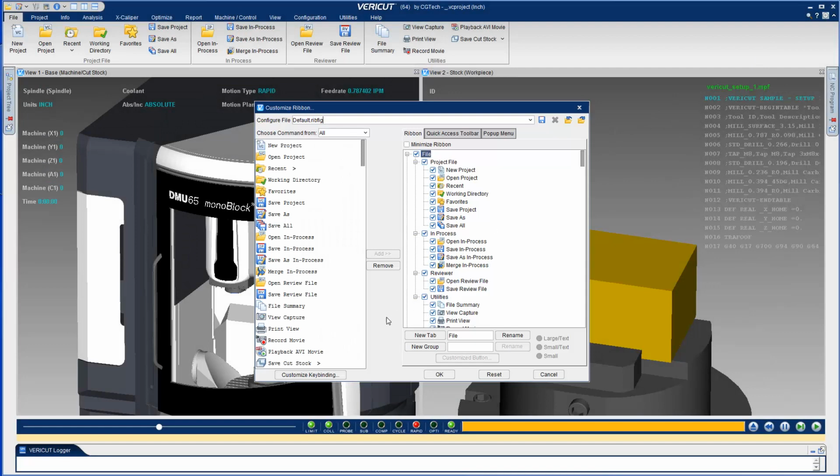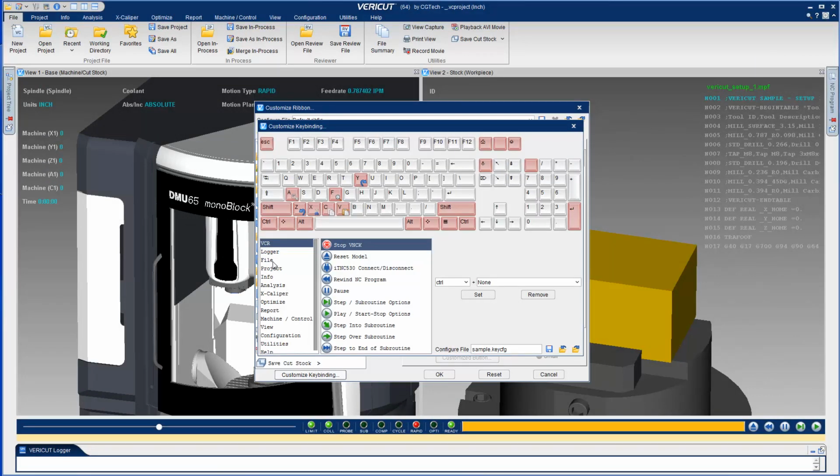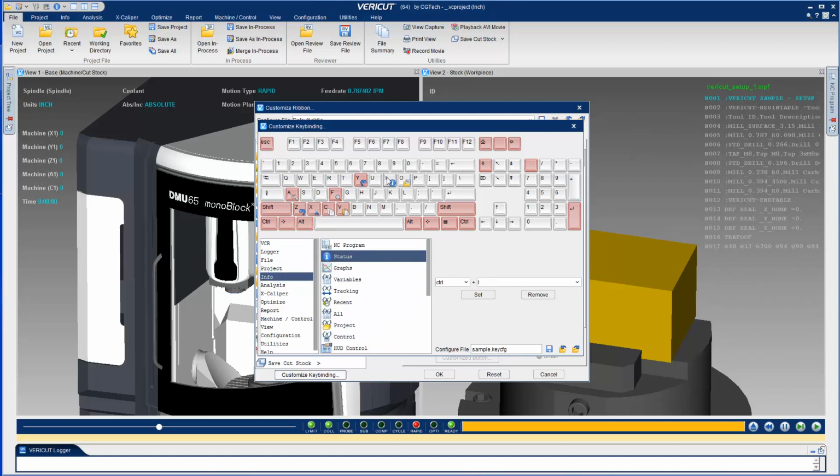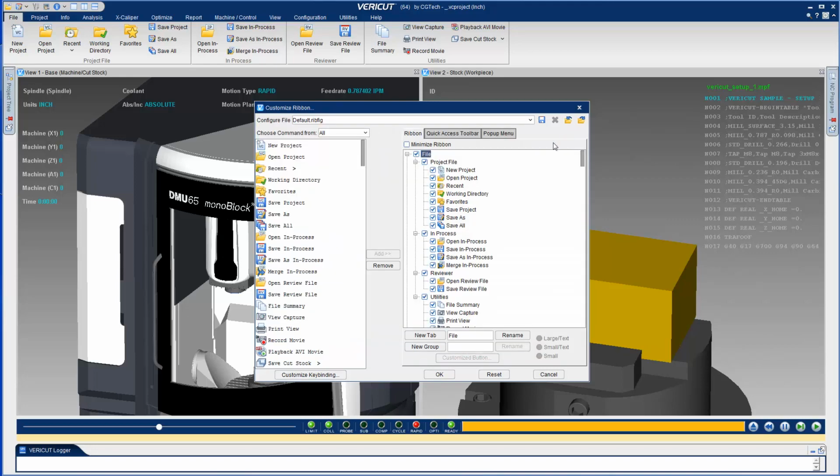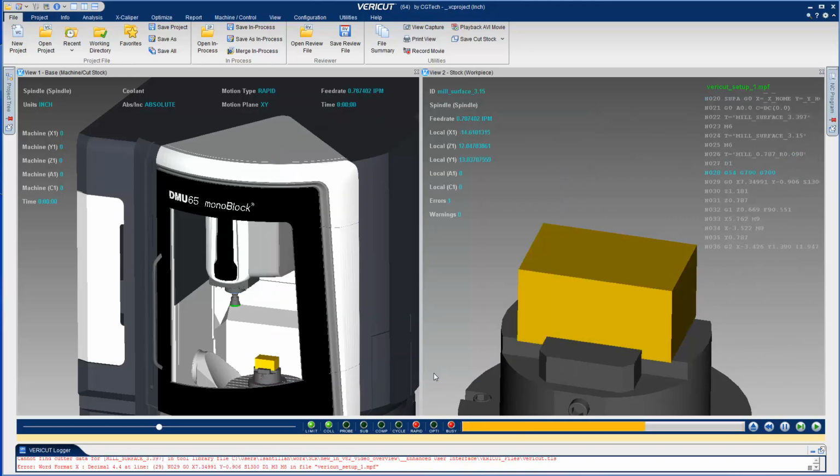Using the keyboard instead of the mouse saves a lot of time, and now Vericut A2 allows you to set up custom keyboard shortcuts. Custom key binding is more efficient and will considerably speed up your workflow. Instead of moving the mouse from one place to another, just use a single keyboard shortcut to invoke the desired Vericut function.